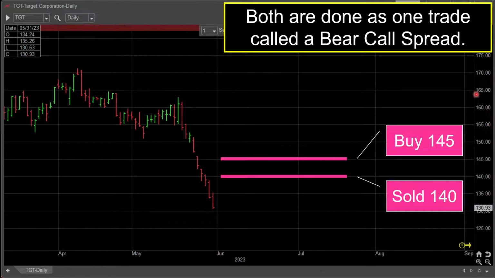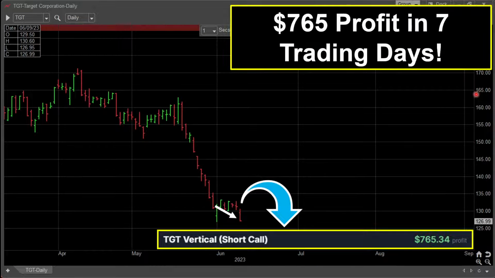Now, this is more of a typical trade. 7 days later, I was able to exit that trade for 50% profits. I sold around $1,530. I exited by paying the broker back $760 of it, and I exited my trade. How was I able to exit the trade for less?